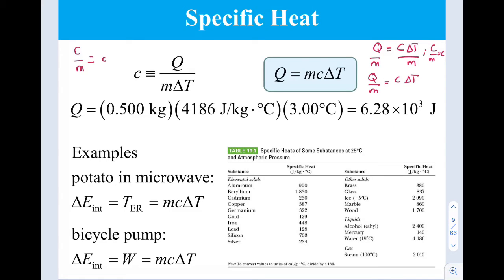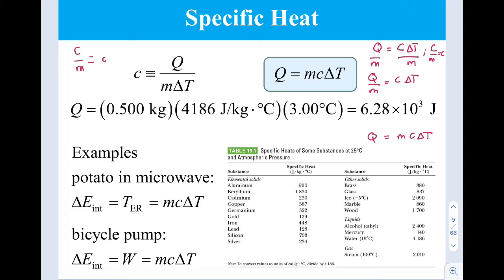So if we rearrange this, Q equals M c delta T, with small c. The small c here can also be rearranged and put like this. This is what we call specific heat, because the capital C is heat capacity, but for small c, it is specifically over the mass of the substance. So we have the common equation that we use, which is Q equals M c delta T, actually coming from this concept.